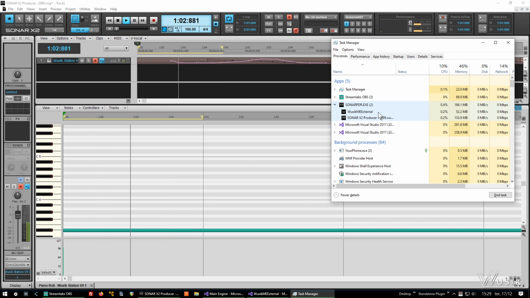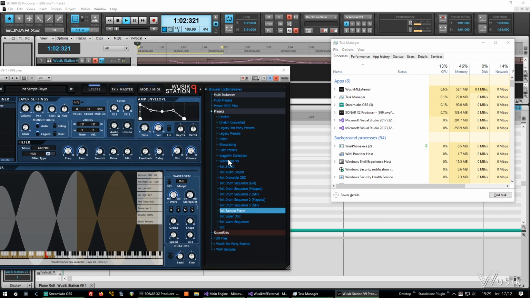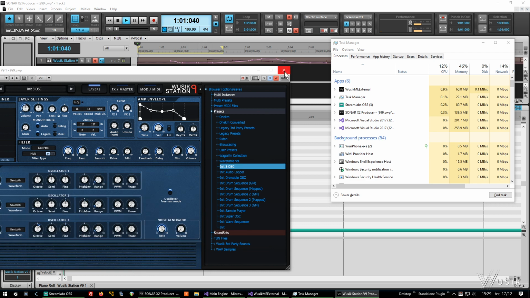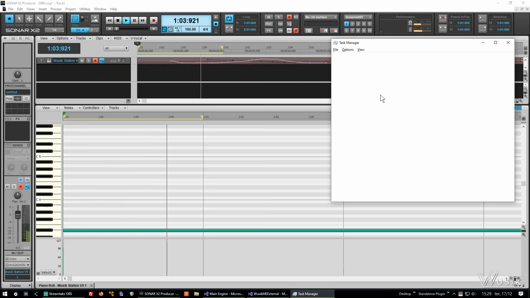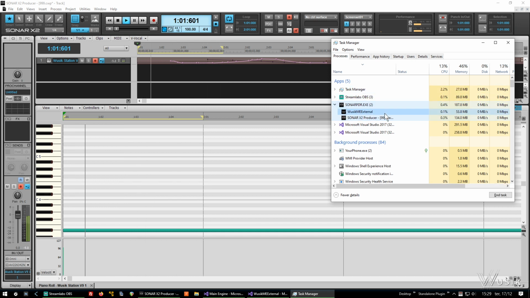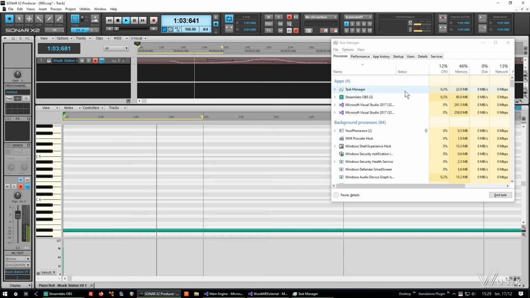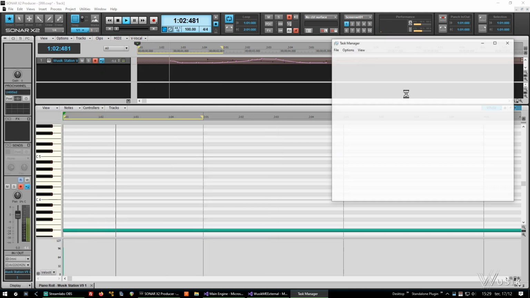I can see the process spiked, reloaded, and it's running again. Let's see if I can change it to the 3 oscillator, close it. Kill the guy. See what happens. Well, it seems that it did recover right away. So let me try again.